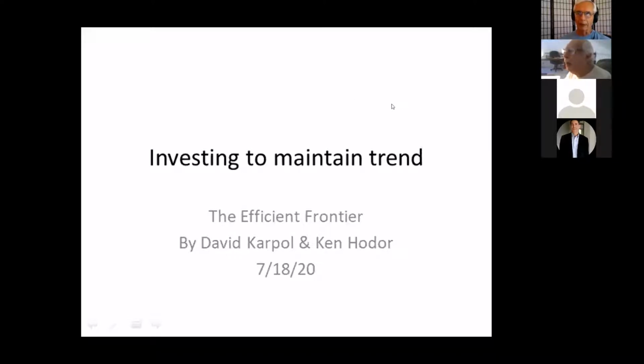There's a Nobel Prize paper that was written by Markowitz, and it is based on the efficient frontier. But it'd be interesting to start with how all the different people in our group have tried different kinds of strategies in the past to try to maintain a trend, to try to stay in some sort of decent position.